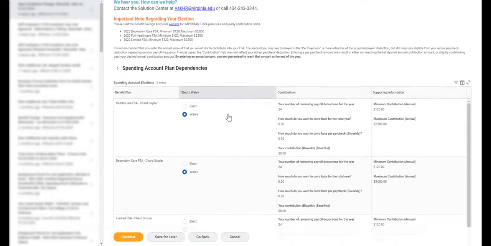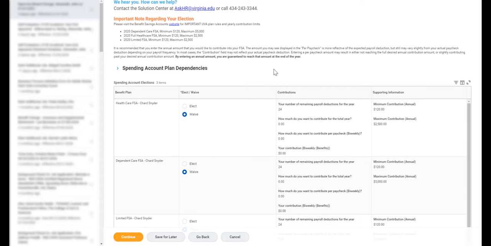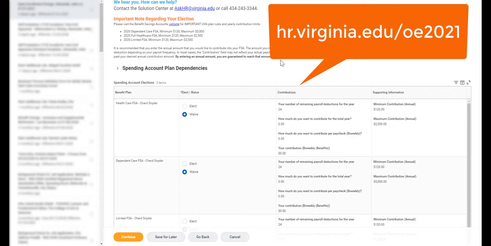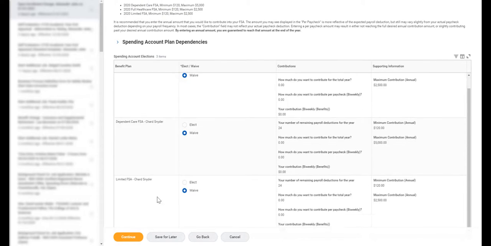Next, I have the option for electing or waiving enrollment in a healthcare flexible spending account and/or a dependent daycare reimbursement account. Again, there are eligibility requirements here, so be sure to understand the limitations and guidelines listed on the page and on the open enrollment website. One key callout is that dependent daycare cannot be used for healthcare costs. For my example, I don't intend to elect in either FSA or a dependent daycare account, so I'll keep what I have from last year and move forward.